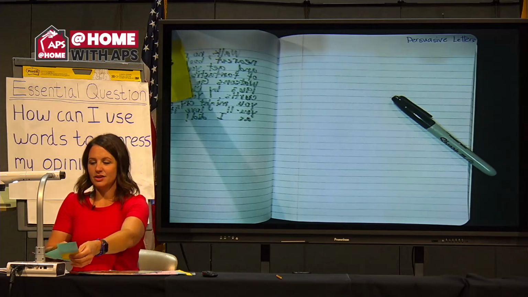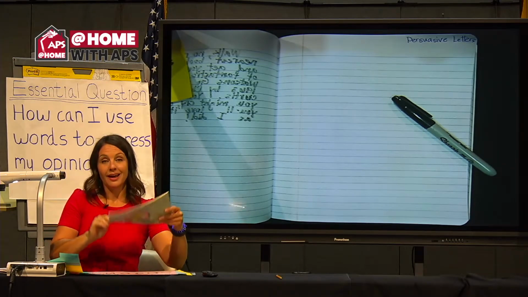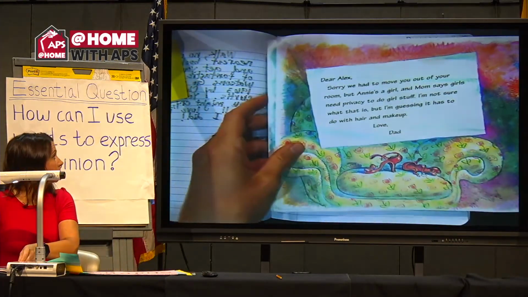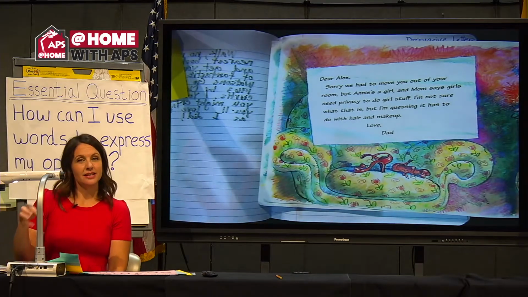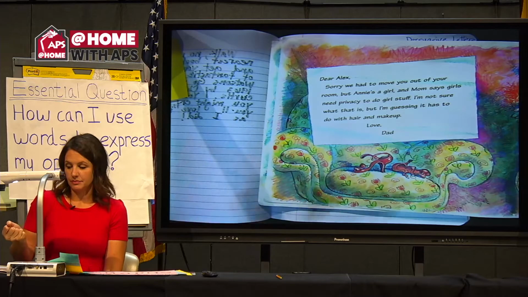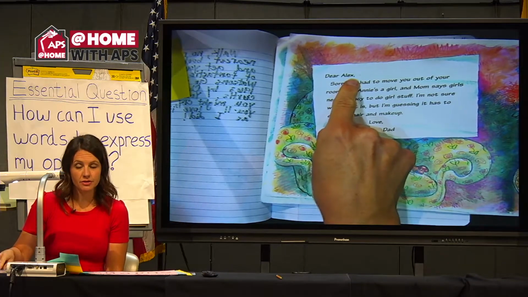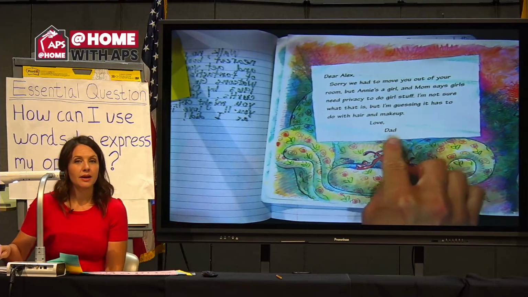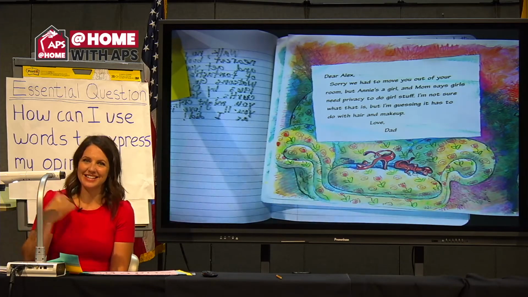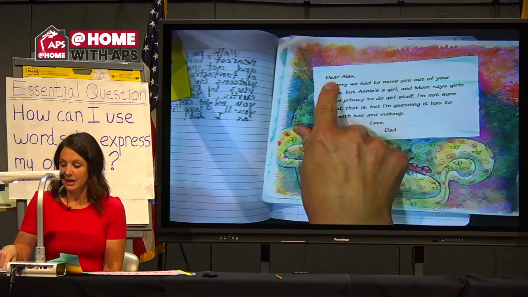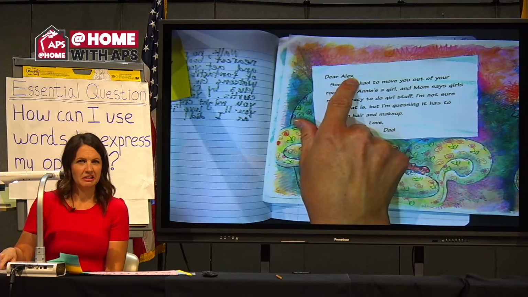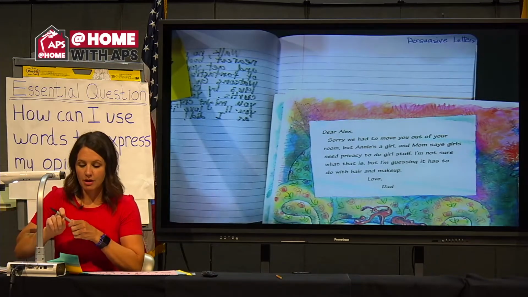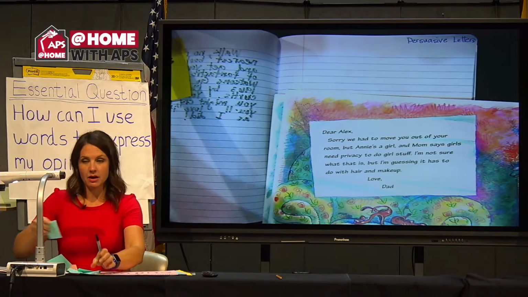All righty, let's go ahead and get started. Like in the book, I Want a New Room, I see this is in friendly letter format. We have who the letter is to, and at the end, we have our closing and who the letter is from. That's easy. I know how I'm going to start it. Dear Alex. No, that's not the mayor's name. So I'm going to start by addressing Mayor Keller.